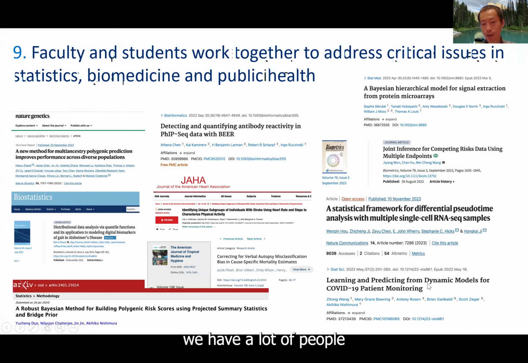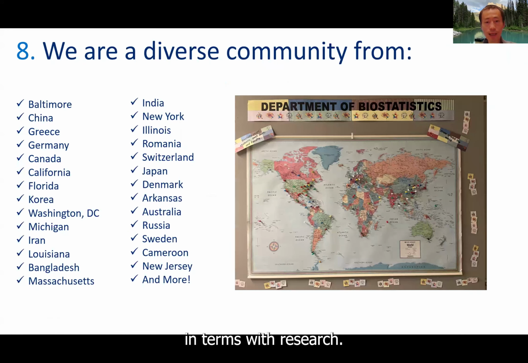And during the COVID, we have a lot of people working on COVID and publishing. We have published a number of COVID papers ranging from how to predict disease progression to how to better run the trials to evaluate different drugs. Okay, and anyway, this is just a small sample of what's going on in the department in terms of the research. And then if you are in the hallway, you are going to see we have a map here, and the pins indicate we have a departmental member coming from that area of the world. So you can see a lot of pins.